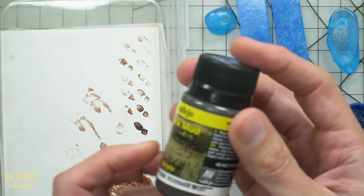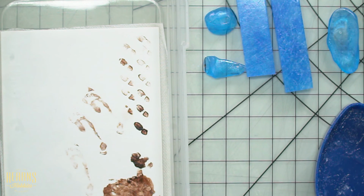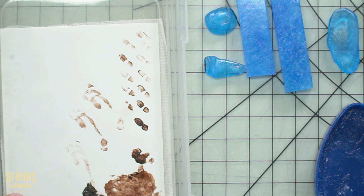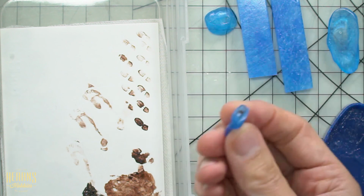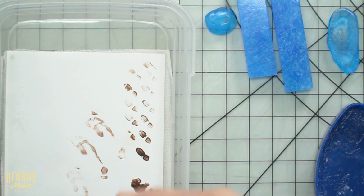Now, if we wanted to use, say, a thicker material like this, this is the Vallejo thick mud. Now this is pretty chunky, so you're not going to get the same sort of detail. You can see how thick it is. But if you're doing mud prints on a tank, say, it's fairly simple to achieve. So there's our little stamp. There's our really thick mud. Just make sure it's all coated on the base there.